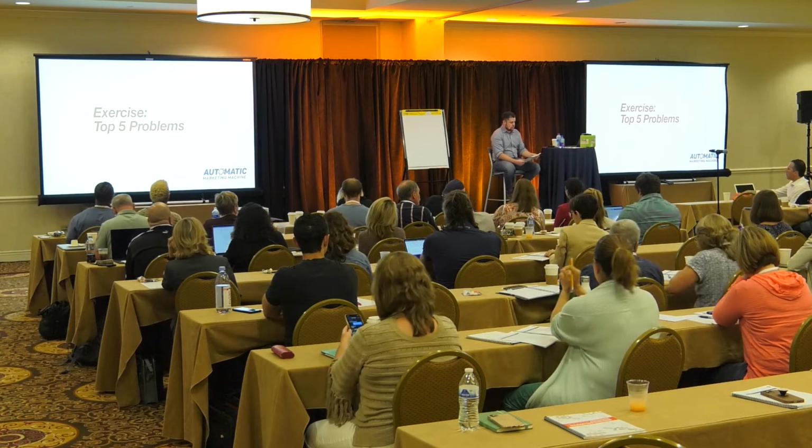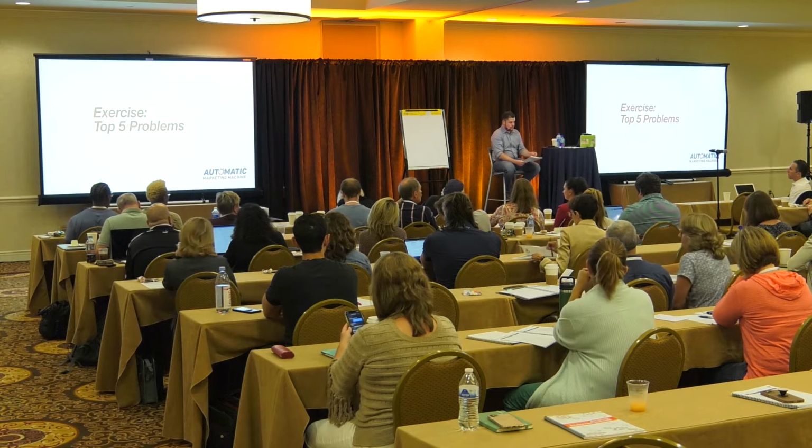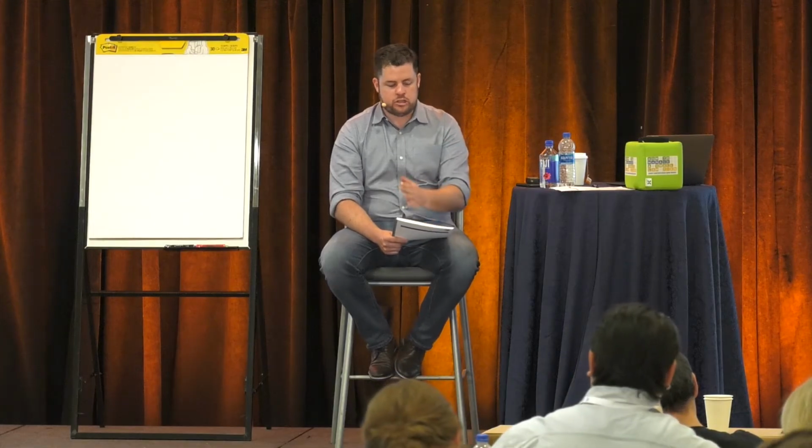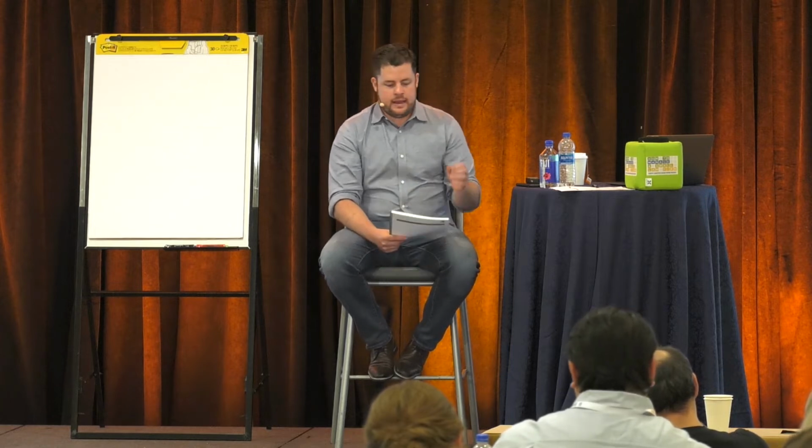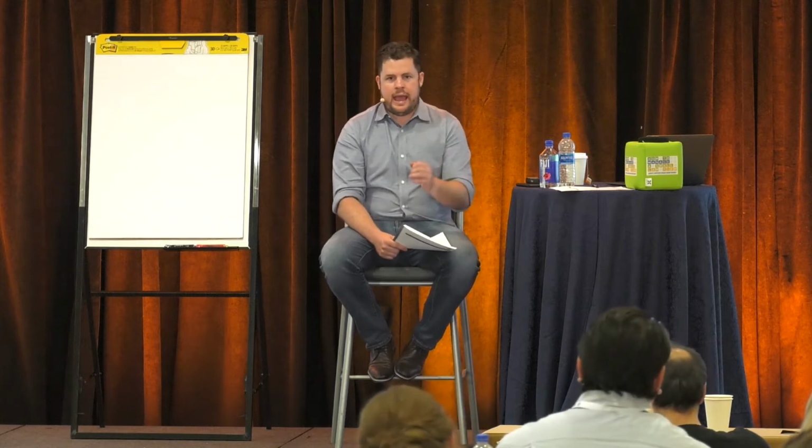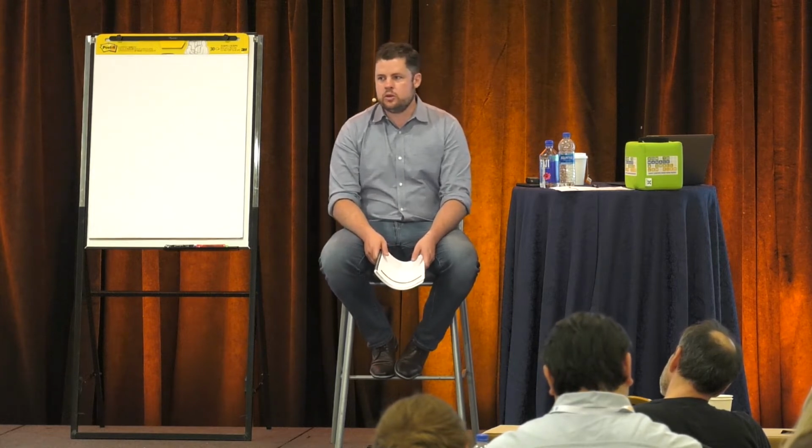And so that's why I wanted to go over this, and I want to hear from more as well. The surface problem, which I maybe even could have called the trigger, needs to be a clearly identifiable situation or event, something that happens to them, like a problem has been created, an opportunity has been created. Because the next thing we're going to do is build a lead magnet that speaks to that specific opportunity. So for example, I need to get a green card, or I need to help my spouse get a green card. Either of those would be a really good place to start for a lead magnet, whether it was a PDF or a webinar or whatever. So that's kind of what we're looking for.